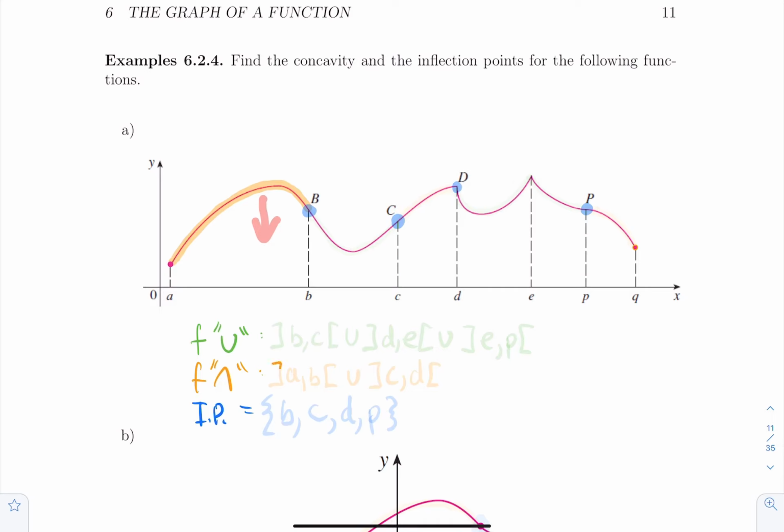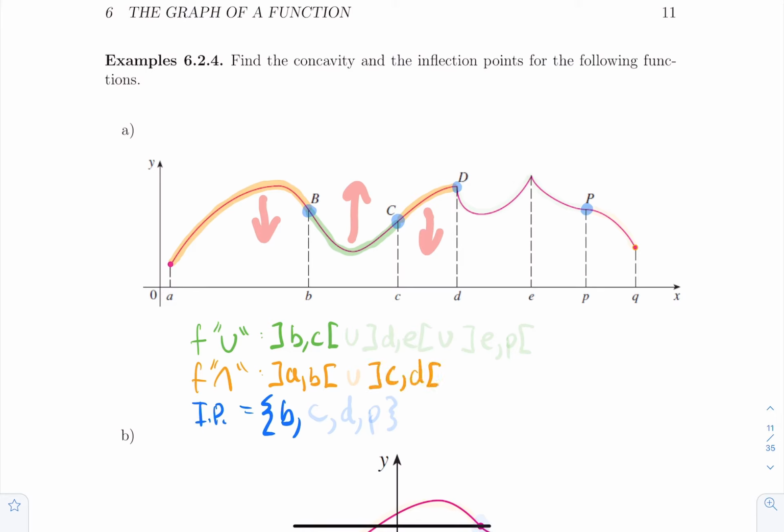So here between A and B, the function is concave down, open intervals here. Then afterwards, the function is concave up between B and C. Because we go from concave down to concave up, this means that B is the first inflection point for that function. And then the function goes from concave up to concave down. So it's concave down between C and D. So I have an interval where it's concave down, so CD.